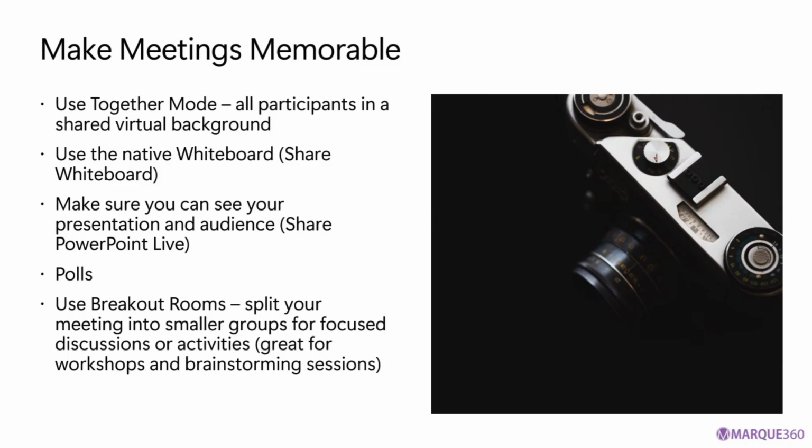I don't do this, and I should, but as I mentioned, I'm struggling to see my presentation, the screen I'm showing. There is a share PowerPoint live option, which better manages that. You saw us facilitate a poll today. And even if I wanted all of you to break out into separate rooms and come back with your idea for a private team, we can use breakout rooms as part of our Teams meetings.